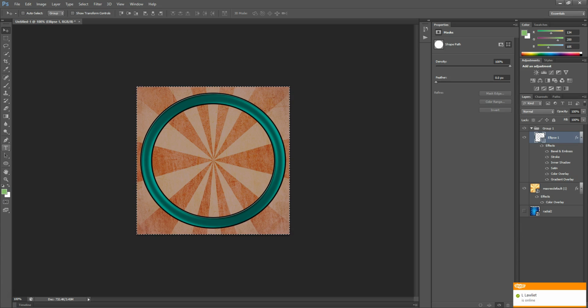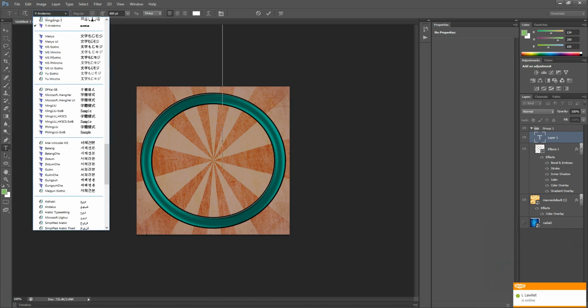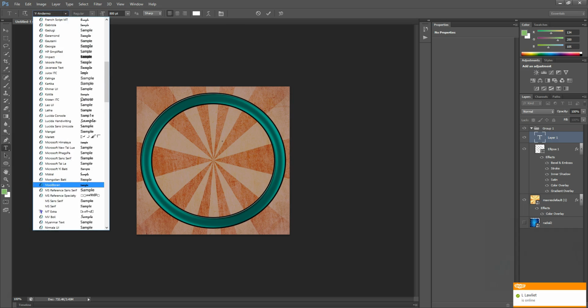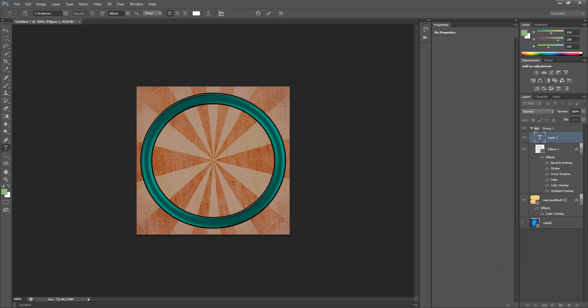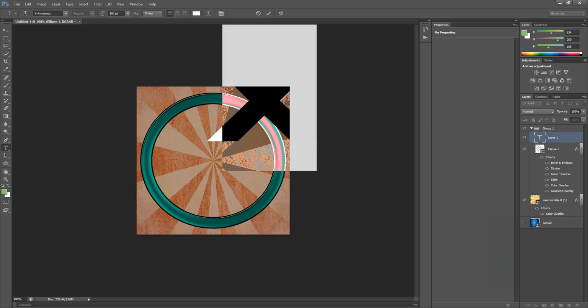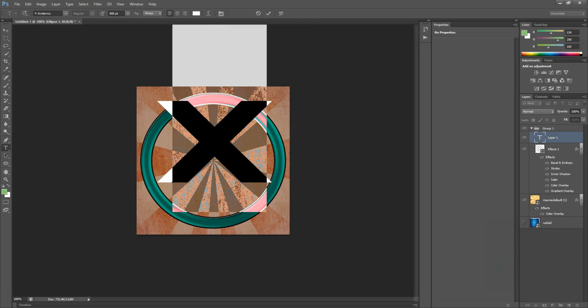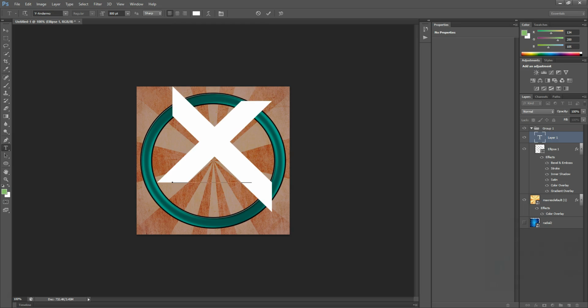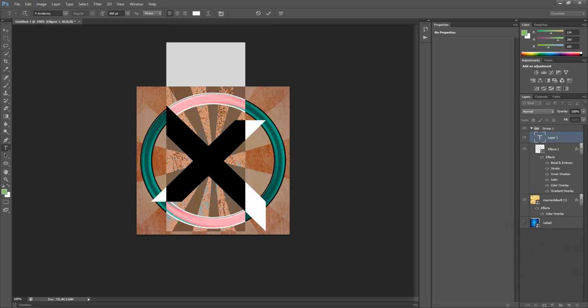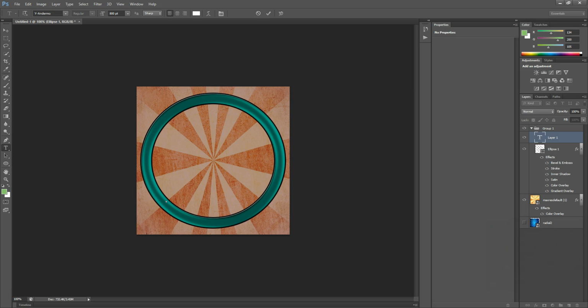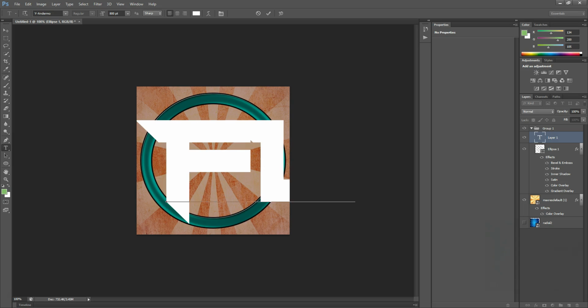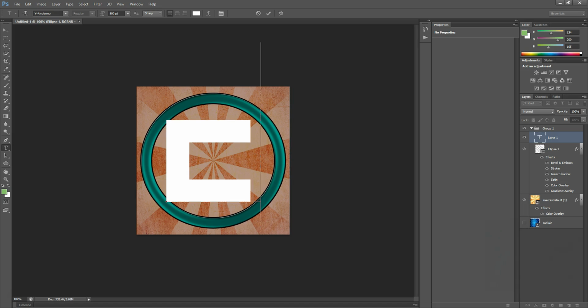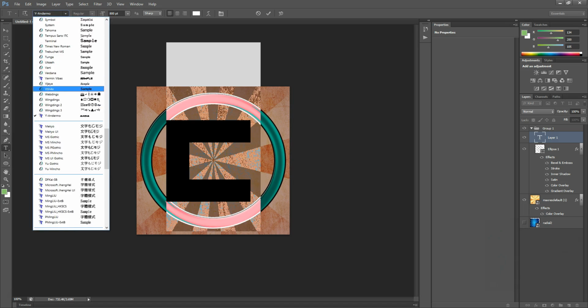So now we're on to the text part, I believe. Yeah, now we're on to the text part. Now there will be a few download links to the text that I'm using, but I'm going to be using the Y and the Mo text. So let's just get with an X. Hang on. Alright, so that's the normal X, or the capital X is a bit different like that. This is what I use for mine, but how about we make one for Cookie Bears? We could make one for Cookie Bears, but I think we'd have to change the color a bit.